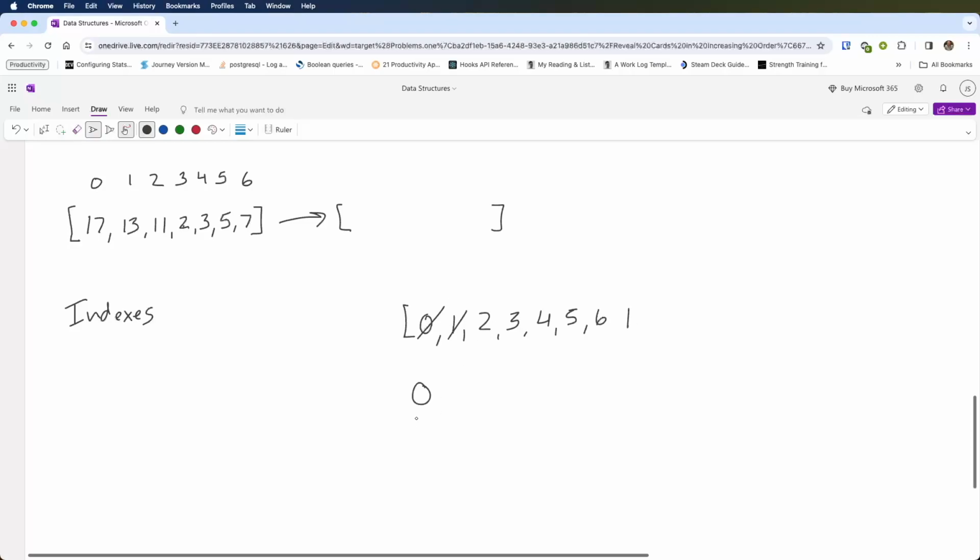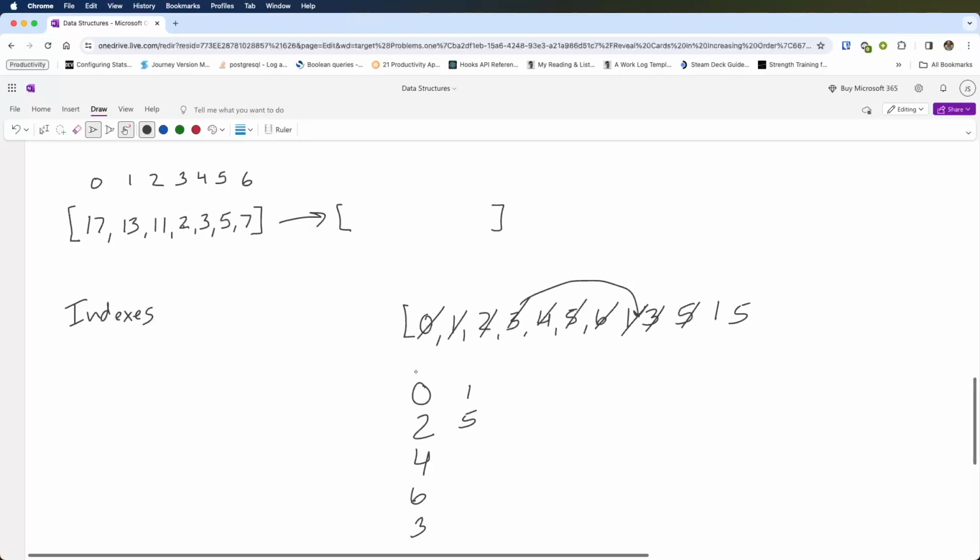Then we reveal 2, get rid of it, move 3 to the back of our queue, then 4, remove it, move 5 to the back of our queue, 6, remove it, move 1 to the back, 3, remove it, move 5 to the back, and then 1, and then finally 5.